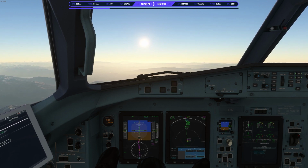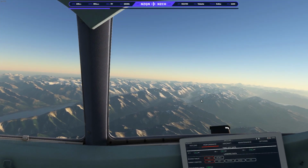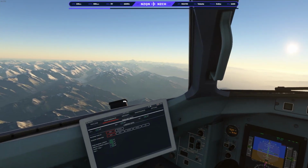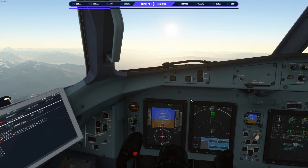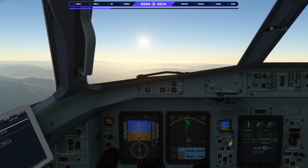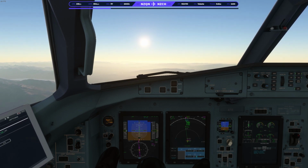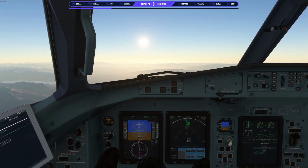So I know another one that I bit the bullet on was the TFDI Designs MD-11. They keep saying it'll come out this year. I don't really have hope on it coming out this year. If it takes them another year, I wouldn't be surprised. That seems to be the going rate with stuff: whatever early project development timelines are like, just take it and add a year to it, and that's what you'll actually get. I know PMDG was close to that. It took them a while. This is one that was supposed to take a while.